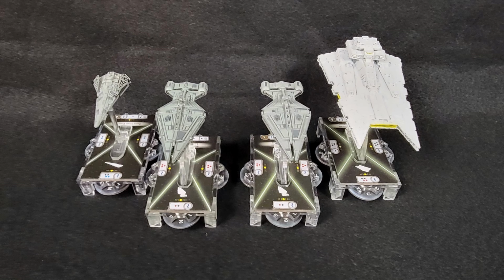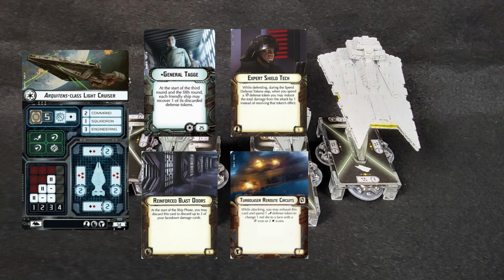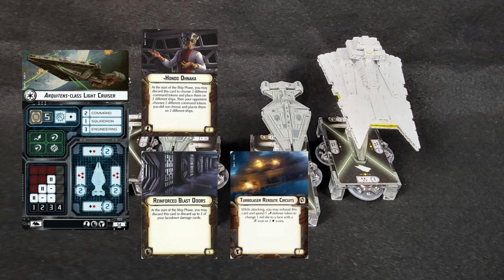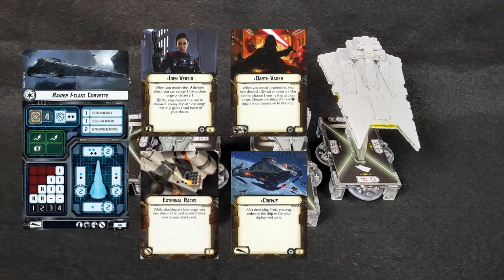This list is brought to you by Bertie. It is a General Tagge list. General Tagge is sitting on an Arquitens Light Cruiser with Expert Shield Tech, Reinforced Blast Doors, and Turbolaser Reroute Circuits. The second ship is a Gladiator 1 with Admiral Ozzel, Ordnance Experts, External Racks, and the Demolisher title. We have an additional Arquitens Light Cruiser with Hondo Ohnaka, Reinforced Blast Doors, and Turbolaser Reroute Circuits. The final ship is a Raider 1 with Iden Versio, the discardable Darth Vader, External Racks, and the Corvus title.